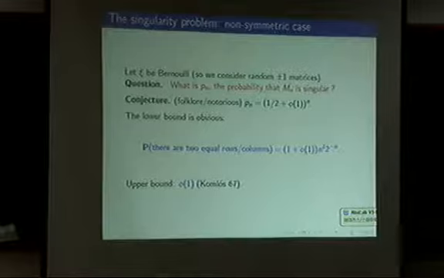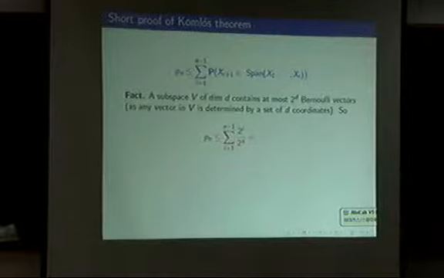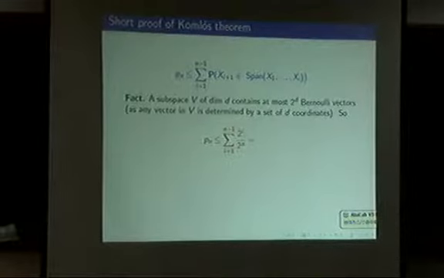So this is a short proof that I found a few years ago. The combinatorial proof is more substantial. So here's the idea. I give this notation, the x1 up to xn are the rows. If the matrix is singular, then if I expose the rows from x1, then x2 and x3, one of the rows should belong to the subspace spanned by the previous rows. So you have this upper bound, Pn less than the probability sum of all cases. Everybody agree?